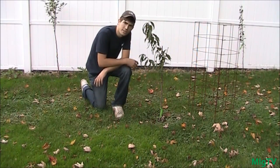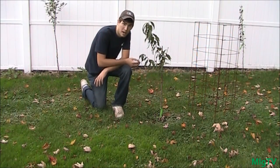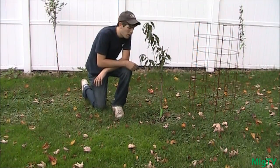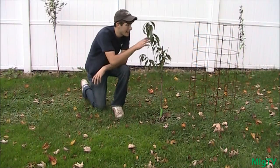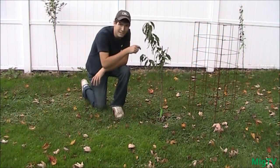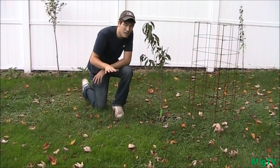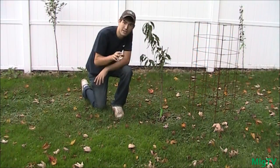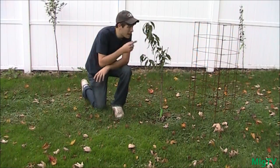One thing I've noticed when you're growing fruit trees is that deer love them. When I say love them, they're the first thing to get munched on in the spring and the fall. One tree that I didn't protect is completely gone. The deer don't care if you get a fruit tree next year — they just want the leaves, the buds, the nice soft bud tips. They'll eat everything, and frankly that's a problem for me so I have one to replant.